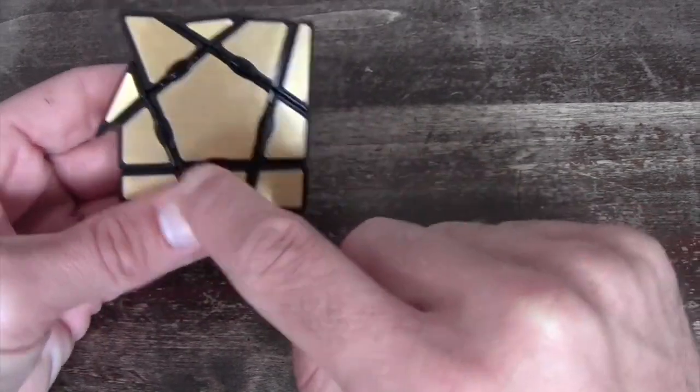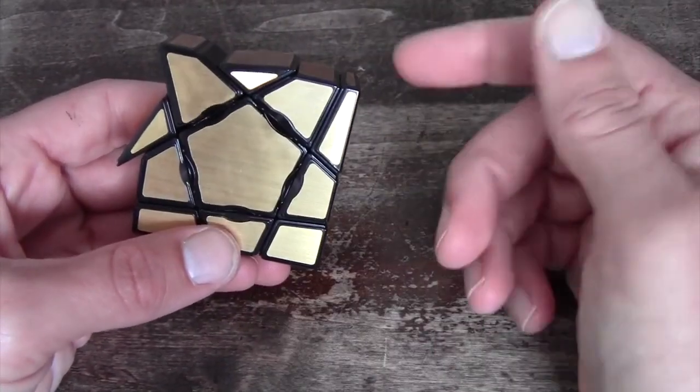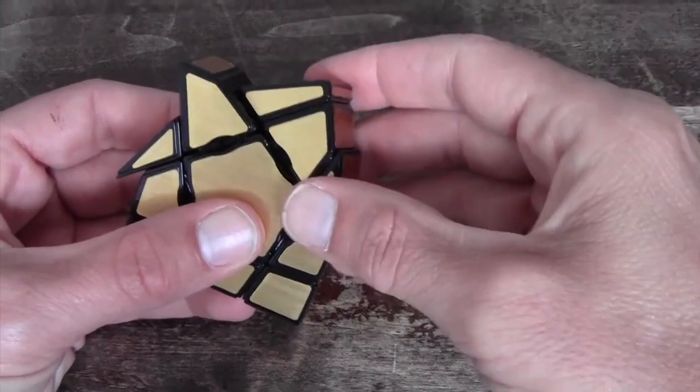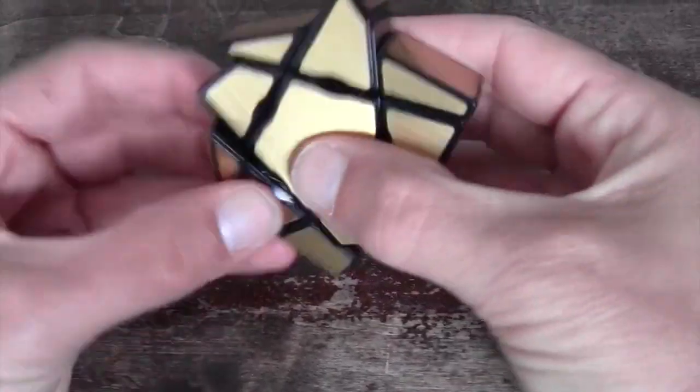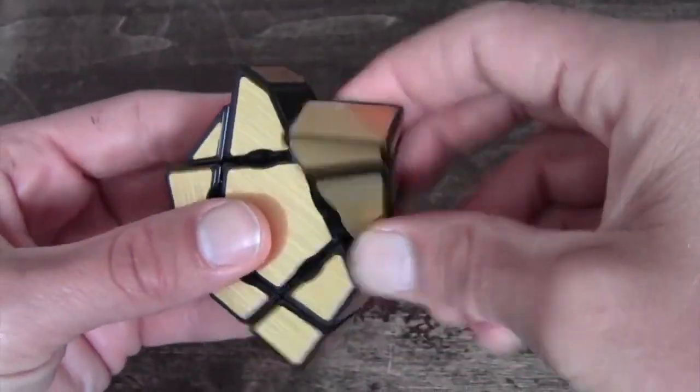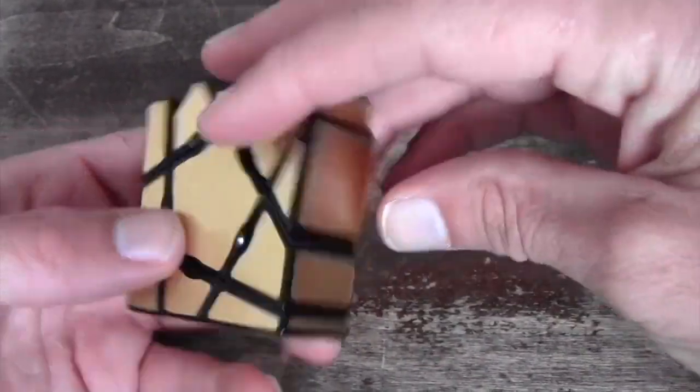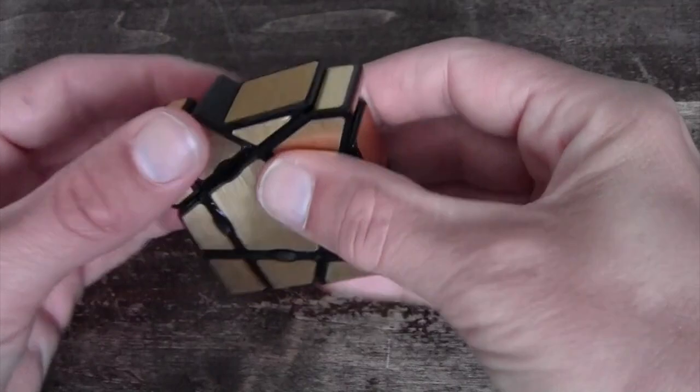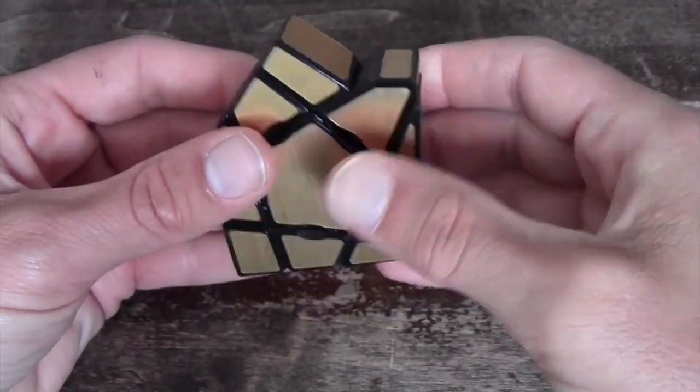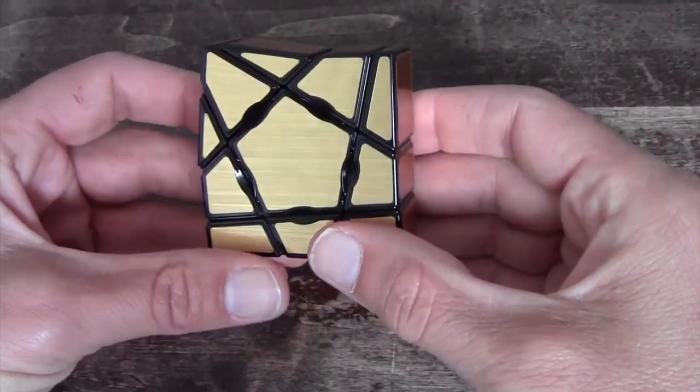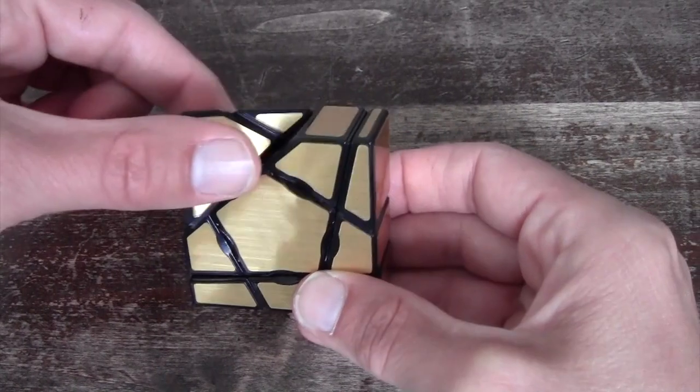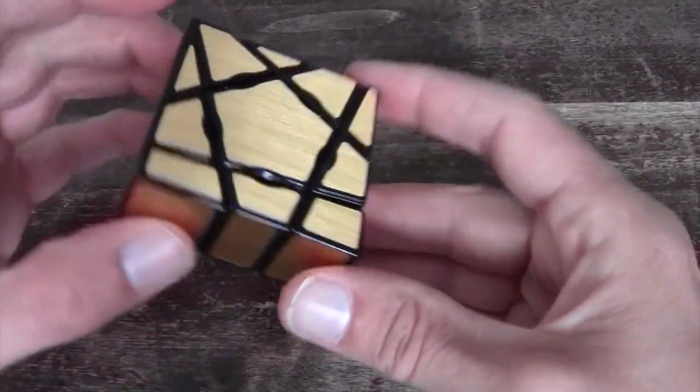So what you can do now is you can bring them around, so actually switch these two. And then you can start counting. So I'm gonna show you. Actually I'm gonna bring that one to the other side like this. So now we swap them. And now you can start counting. One. Two. Three. Four. Five. And six. And it almost seems like it's fixed, but it's not. You have to rotate this once. Seven. And you fixed your cube.